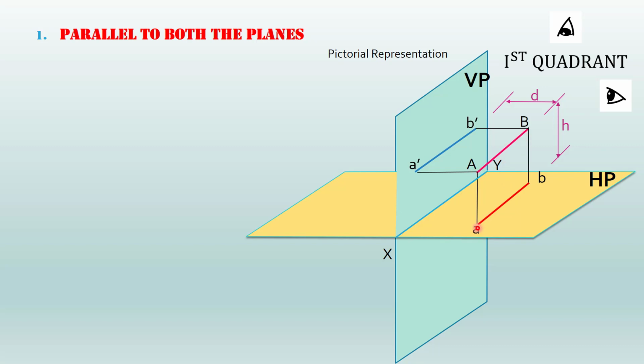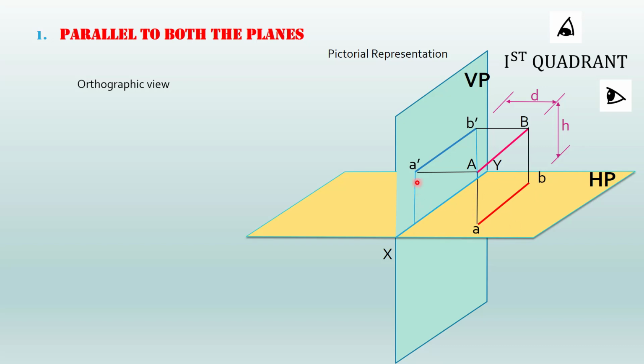Clear? So this AB denotes the plan or top view of the line capital AB. Now, when you look from the front, you'll get the image of these projectors on the vertical plane. See, these two are the images of these two projectors. So, what will be the length of these projectors? That will be the height of capital A and B from the horizontal plane, right?